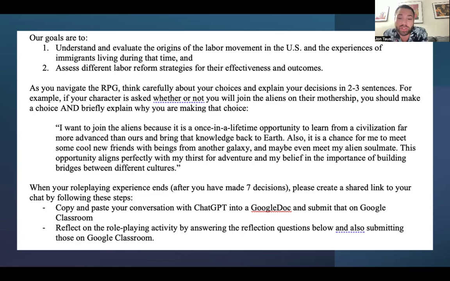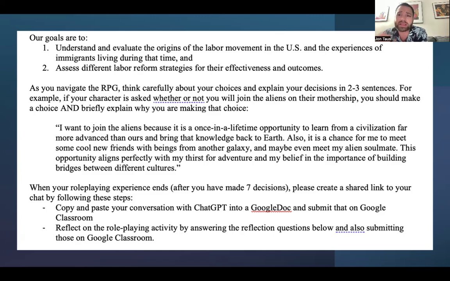Also, joining that mothership is a chance for me to meet some cool new friends from another galaxy, and maybe even find my alien soulmate. This opportunity aligns perfectly with my character's thirst for adventure and belief in the importance of building bridges between different cultures. So you'll see there that this person not only made a choice, but explained the rationale, the reasoning behind the choice they made.